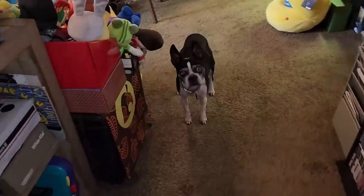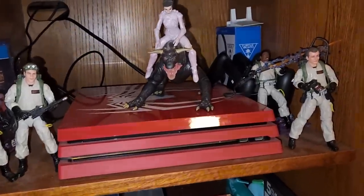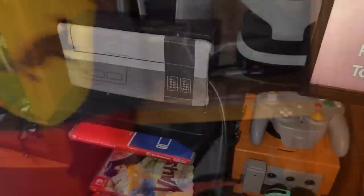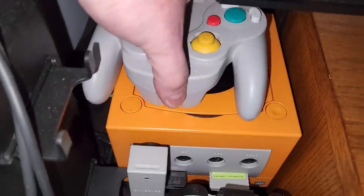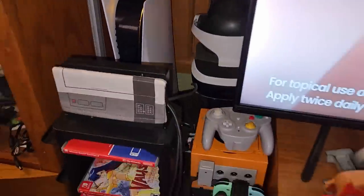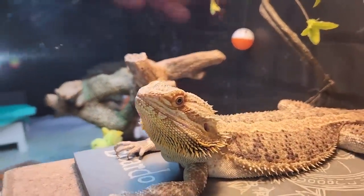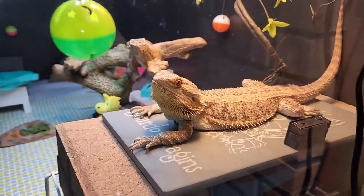Something that you guys may be thinking you missed in here was some of the more modern systems. Now while there is a Nintendo Switch, the PS4 and PS4 Pro — which we use for game nights — is actually in the living room. We also have the Xbox One in there, as well as one of the other Switches. The GameCube is currently hanging out in there. And of course the PS5, but that thing's so huge it pretty much needs its own place anyway. These systems aren't here because with the more modern flair, it feels better to have them in the living room where we can play and be comfortable. And the Bearded Dragon likes to watch the games too.